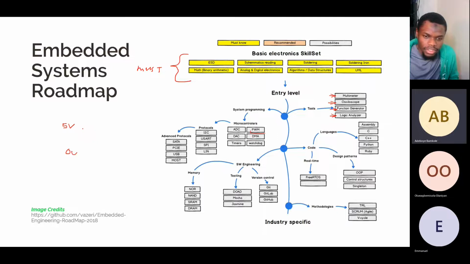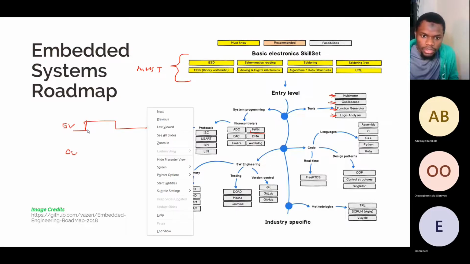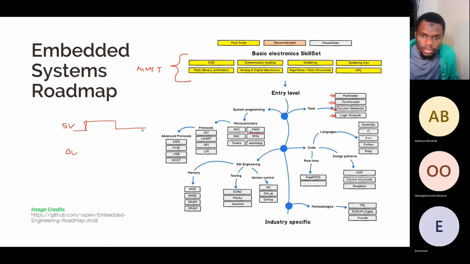I don't know if you get it. It's not like you are using analog voltage directly, but you have pulses. You are modulating pulses. So for example, let's say you have a PWM signal that looks like this. I mean, each period looks like this. So let's say this is 50%.